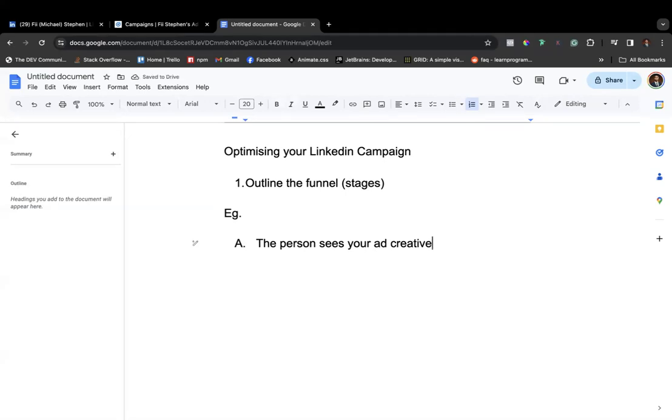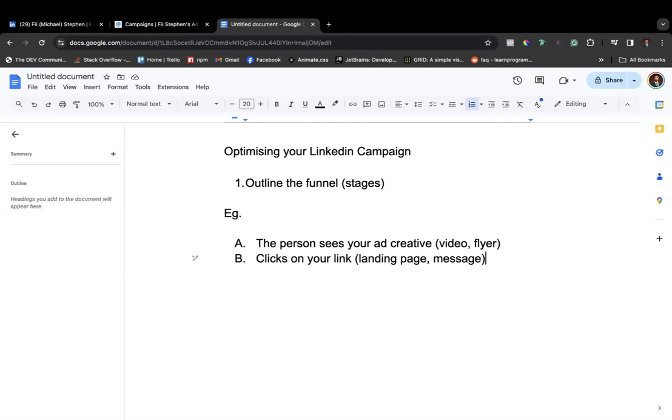For someone to get to your offer, first they have to see something. They have to see your ad creative, which can be either a video or a flyer. The second thing is the person, for example, clicks on your link. Let's say your link will take them either to a landing page or to message you. There are some people that use the message objective or the message button on their link. So your ad can have them click to message you, or click and go to your landing page. Those are some options.